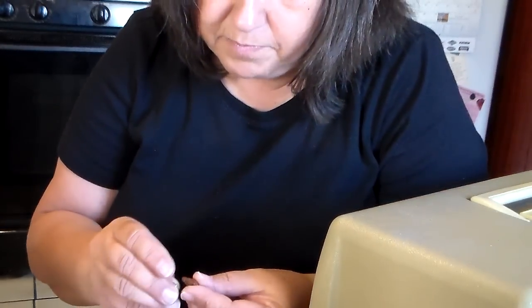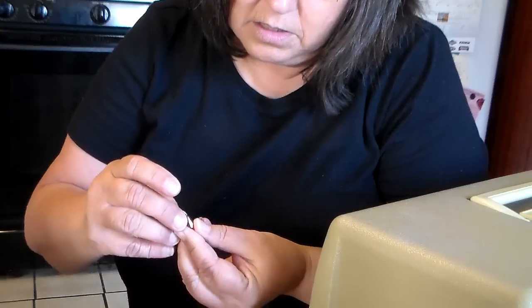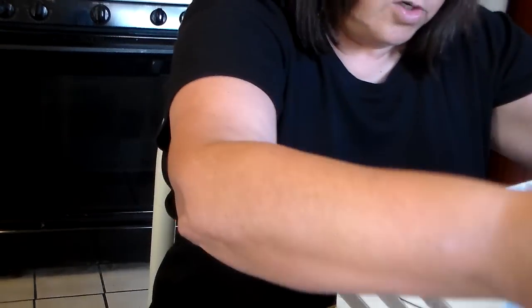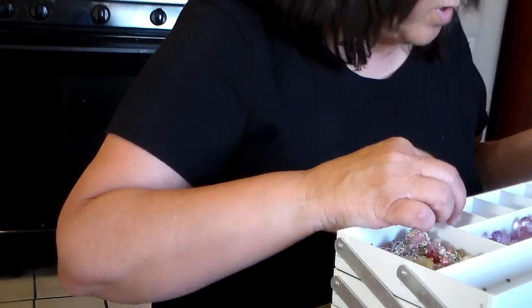Beth has all these beads, and so what you do, well, this one's not flat at the bottom, so I can't use this one. Hold on, people. Hold on.